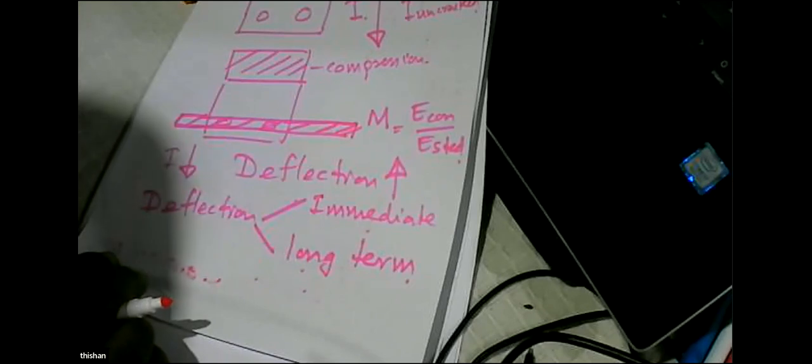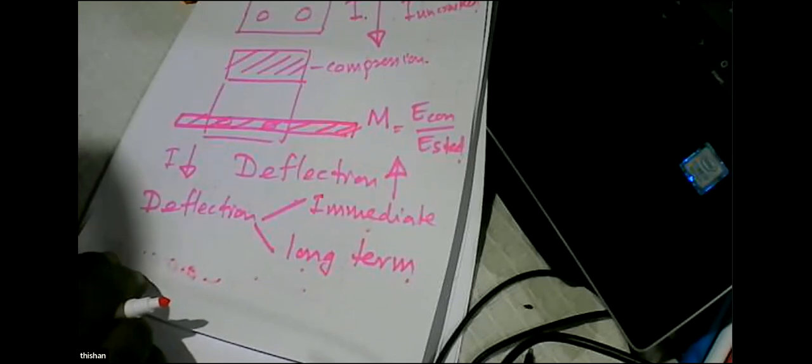But on the other hand, if the dead loads or the permanent loads are very high, then it's advisable to provide a little higher reinforcement, because with the long-term creep you are going to get slightly higher deflection. You can also provide some reinforcement in the compression zone so that the long-term shortening can be controlled. So in normal situations, you will find that there's a significant live load, and that live load does not exist all the time.